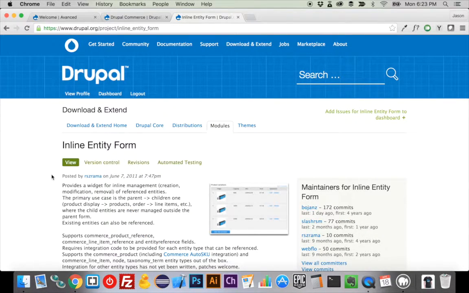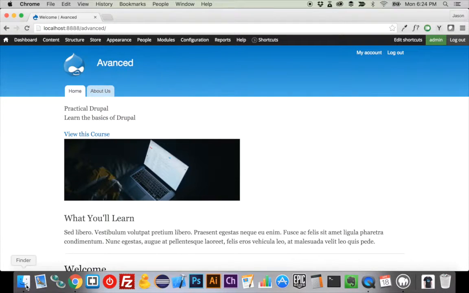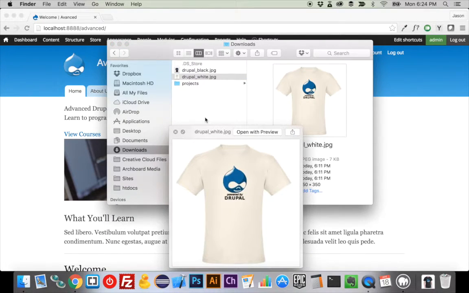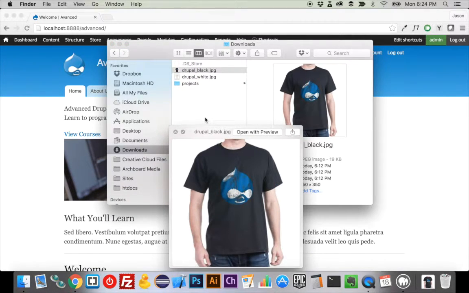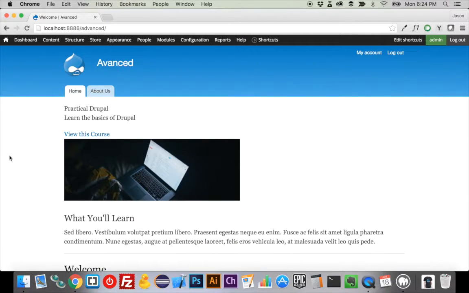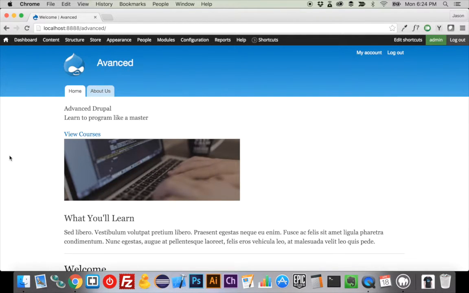And this is just going to make the addition of products to a product display a lot easier, and it's going to speed things up. So, what we're going to be selling is this white t-shirt here and this black t-shirt here. Now, we're going to do this so that we can kind of see what it looks like when we add multiple products to the same product display and where we need to put those fields in order for things to work properly.